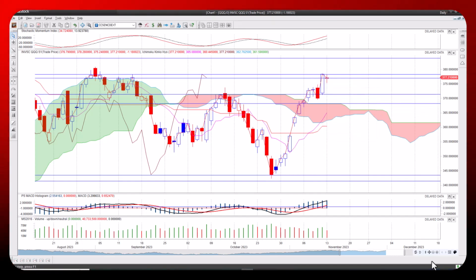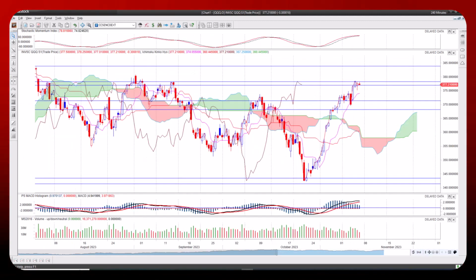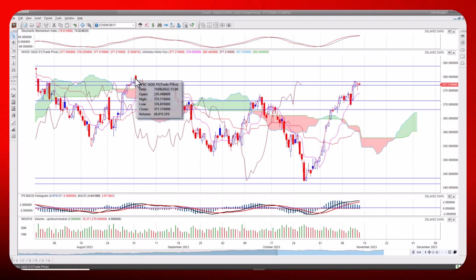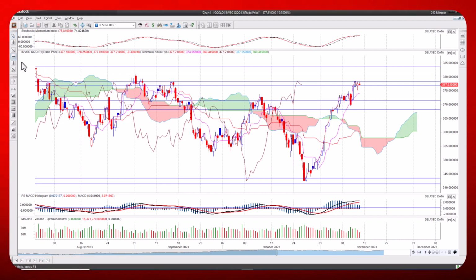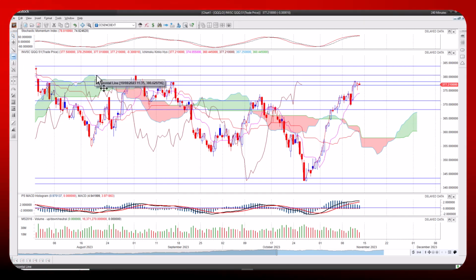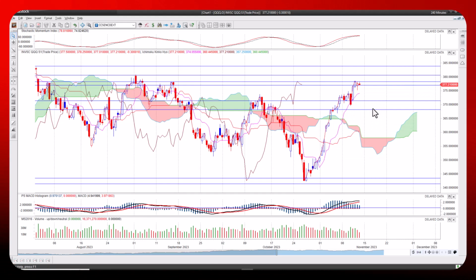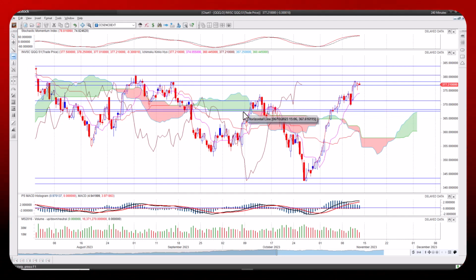Turning to the 4-hour Ichimoku. On the 4-hour, we could see these highs here of August and September. There are significant resistance zones, and the top end of the cloud here is another key resistance zone to keep in mind. So we're not far from that upside resistance target there. We need to see a bit of a consolidation of this move back down to the front end cloud support level there, and you can see where that support zone is.